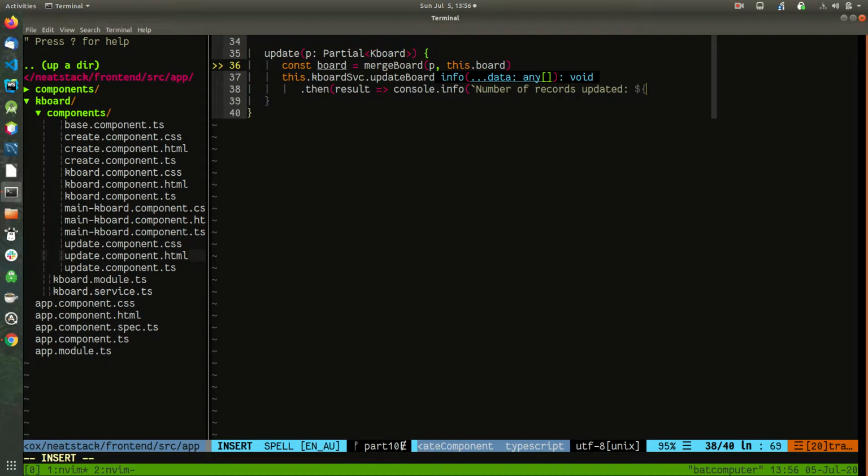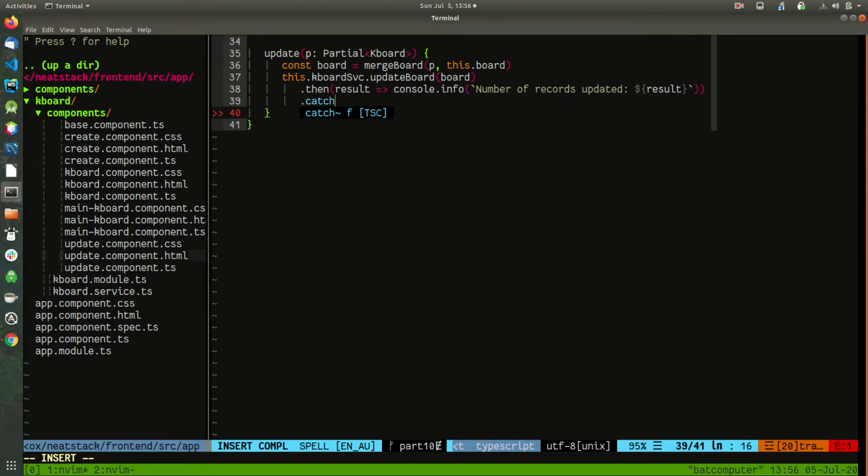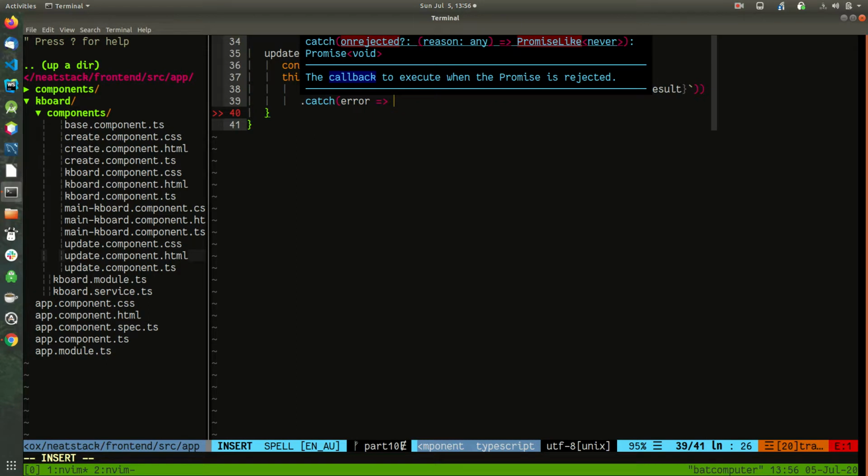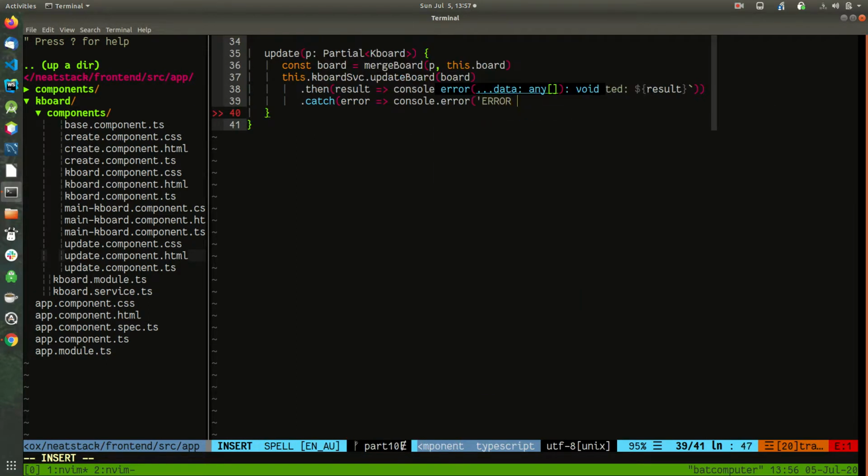So it should be 1. Okay. Also, let's catch any error. Console error, then we say error update bot, and we just display the error. Once we are done, we want to navigate back to the page where we display all our bots.